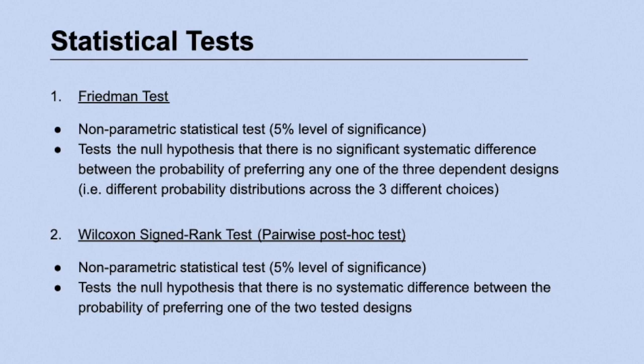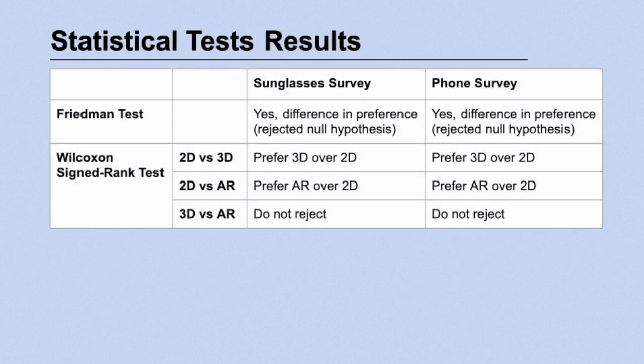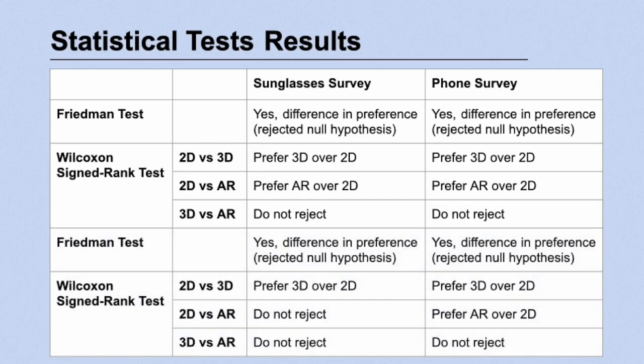This same two-step test was conducted on the ranking question where people were required to rank their preferences as well. Now, for the statistical analysis on the usefulness, it was concluded that there was a difference in the statistical distributions of 2D and 3D as well as 2D and AR. Further analysis via data visualizations concluded that participants preferred AR and 3D compared to 2D, but there were no clear preferences between AR and 3D themselves.